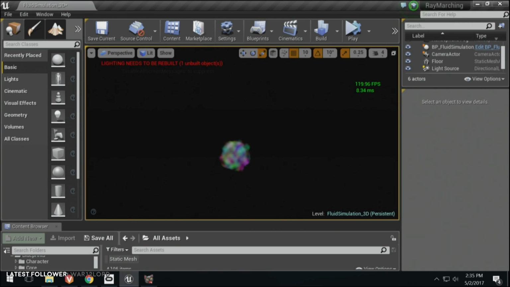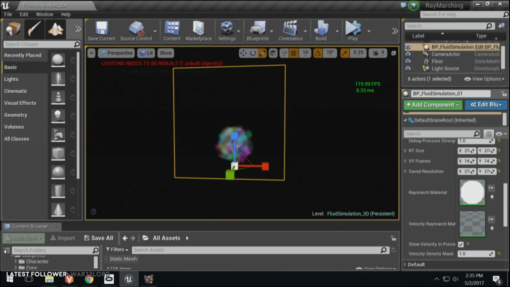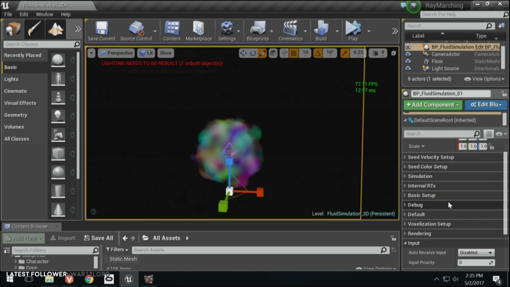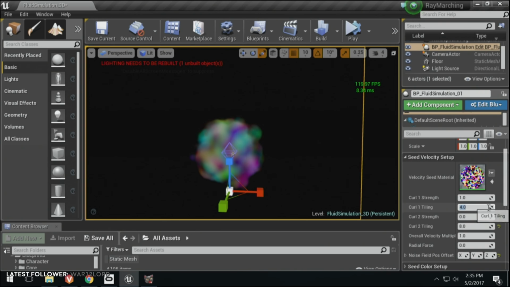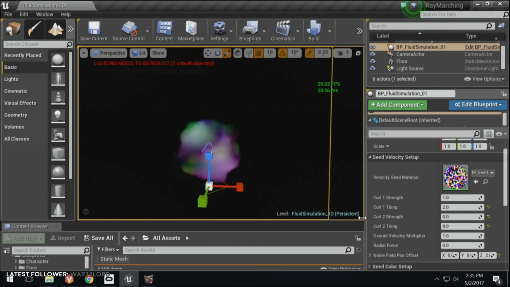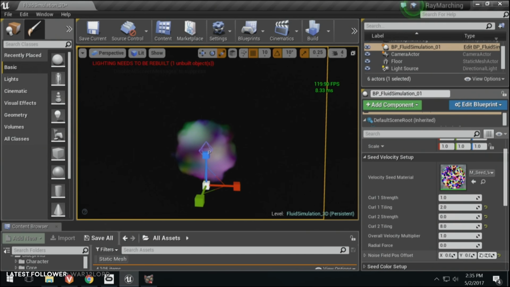But the cool thing about showing the velocities is it allows you to really tweak the noise that you want to have. So if I have that on and I go back to this curl setup, now I can show the effect of the different curl tilings. I'm increasing the tiling here and then decreasing it. And the way that you get different kind of start behavior is there's this noise field position offset. You can think of this as just like a random seed, where I'm panning the world position where I start this curl noise from. And each time I'll get a slightly different reaction.